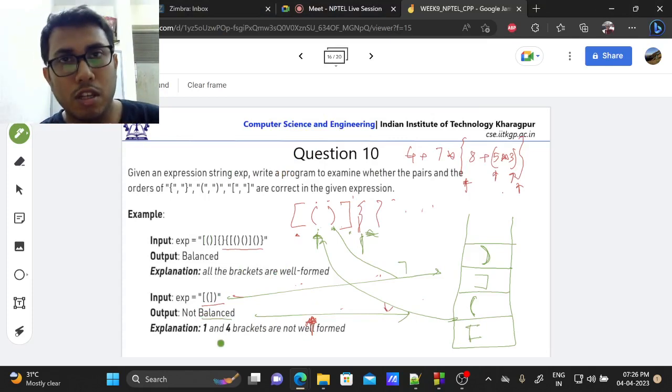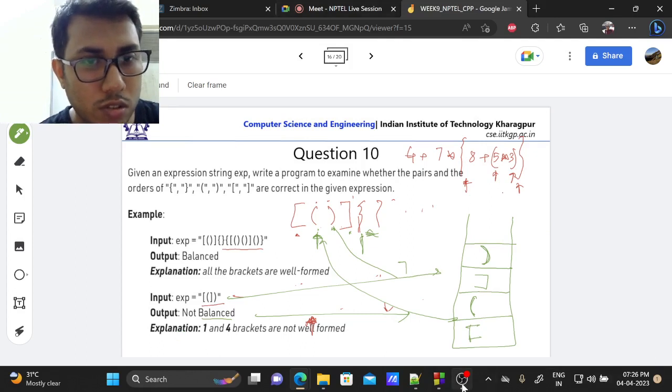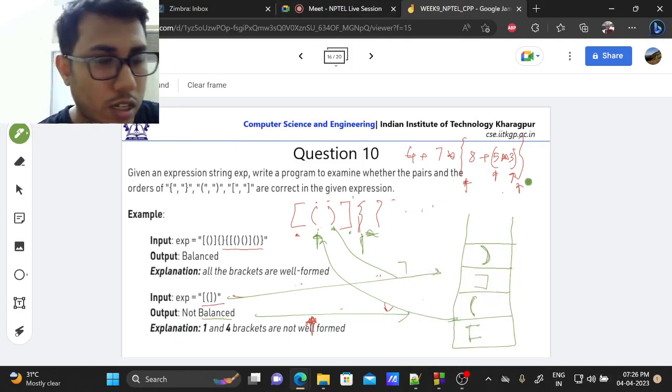So this is how you use a stack to find out this kind of problem, this balancing, whether the parentheses are balanced or not.